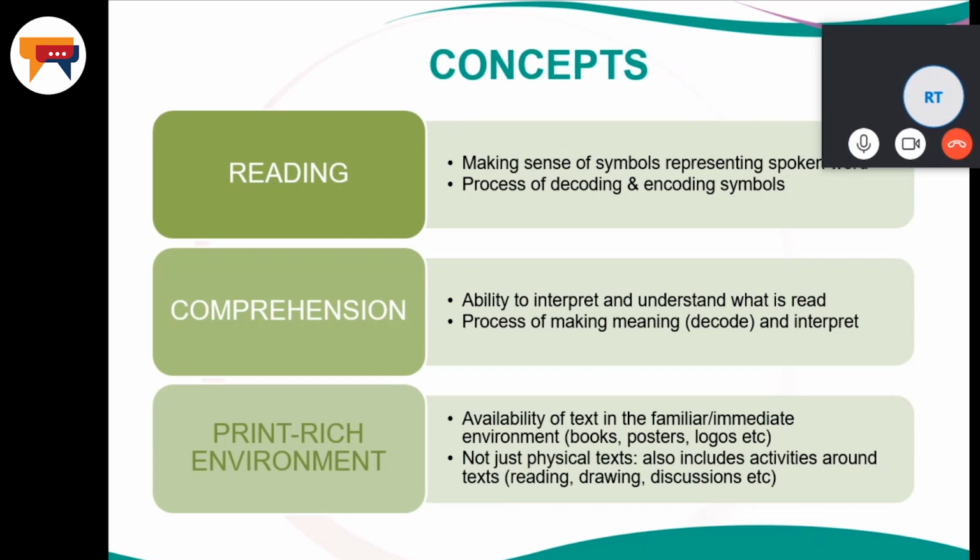Make sure in your own words you can explain to me what you understand by the concept of reading, comprehension, and a print-rich environment. Now, the definition for reading and comprehension overlap a great deal, because reading is how to make sense of symbols, to understand what symbols mean, how to decode and encode symbols. Comprehension is then the same thing, but how to make meaning. Not to just read, because reading is a very technical skill.